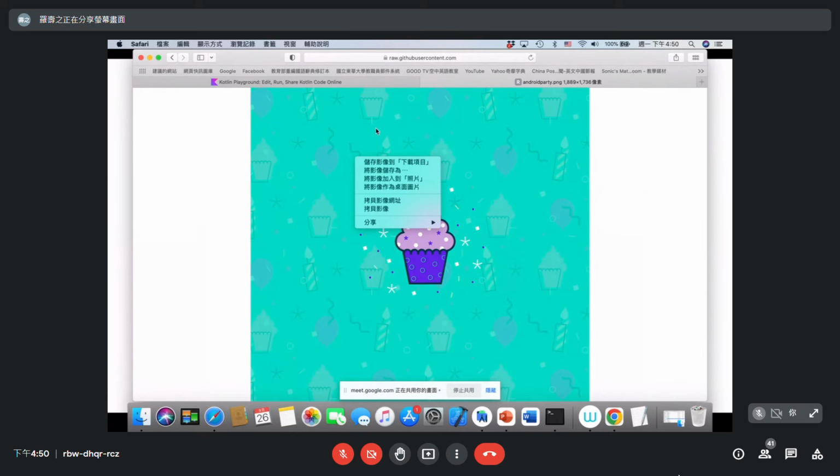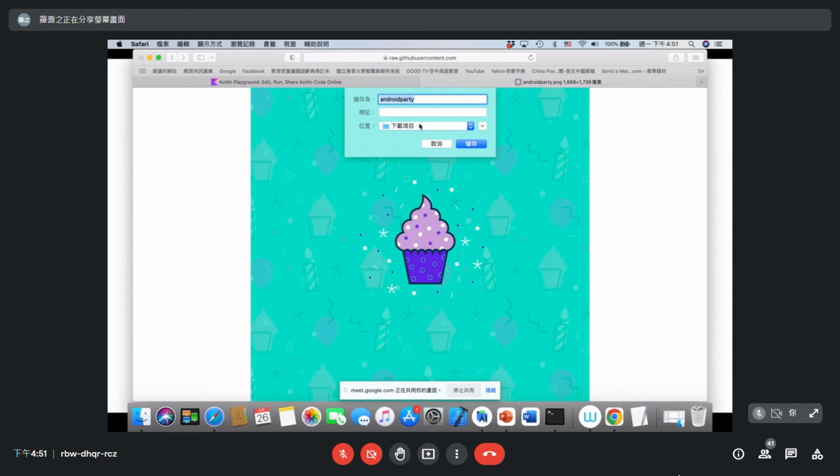Wait a moment. I use a right click and save the file. I select save file into my local disk. The default is the downloads folder. For the file name, I select save.